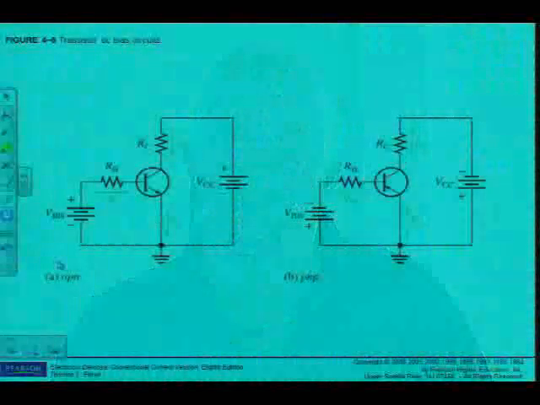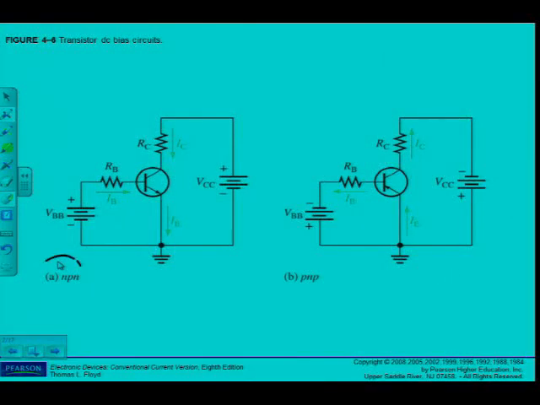In the case of the NPN, which is mostly discussed, we've also seen that the PNP is the same, only that the current flows in the opposite direction. Then I've got two supplies in this case. It will not always be the case, but we will learn more about it later. I've got a VBB, which will bias my base emitter junction. Remember, the base emitter junction should be forward biased, so I'm looking at that series circuit, and I should have a voltage drop over the base emitter junction of approximately 0.7 volts.